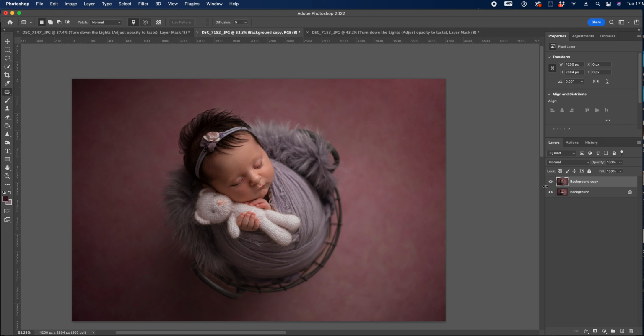Right, so before and after. Now that looks really good.